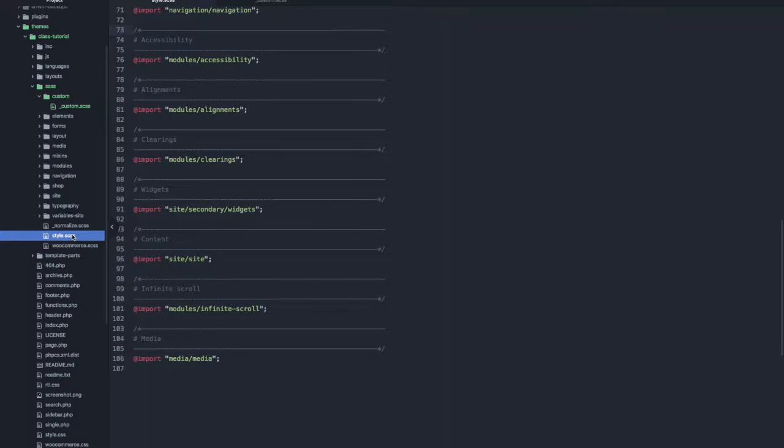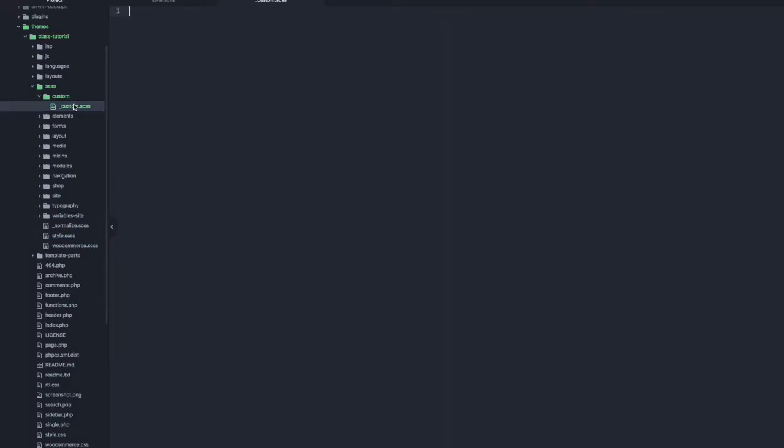So imagine we are using this SASS folder only while we're developing. As soon as we are done, we say okay, we want to compile this file into style.css, and WordPress doesn't know about this stuff here. It only looks at this. So whenever we're done, we just compile it into this one and we're good.